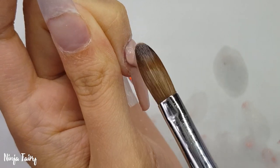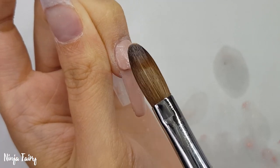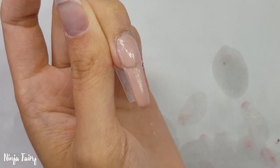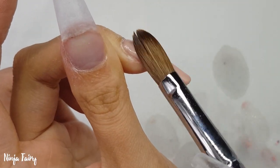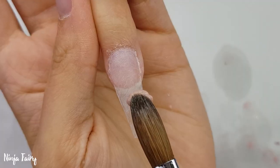Possibly because it's my own brand? Probably not. Obviously it is, because I won't bring anything that's less than bomb out for you guys or myself, because obviously I've got to use it as well, and I'm not going to start using any shit right now. So yeah, I'm going ahead applying this acrylic to the two nails, and then I'll be back to do the rest.